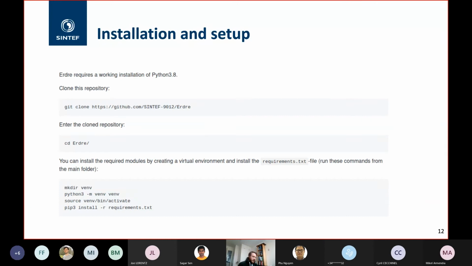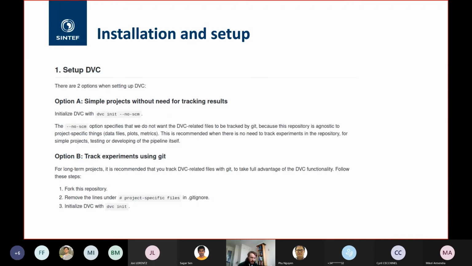The instructions on how to install the tool and set up everything, I won't go into the details of right now, but the documentation is available on GitHub together with our source code, and I'll show you the link to that at the end. But I'll give you a brief overview. Apart from installing the dependencies and downloading the code, it's a 4-step process.